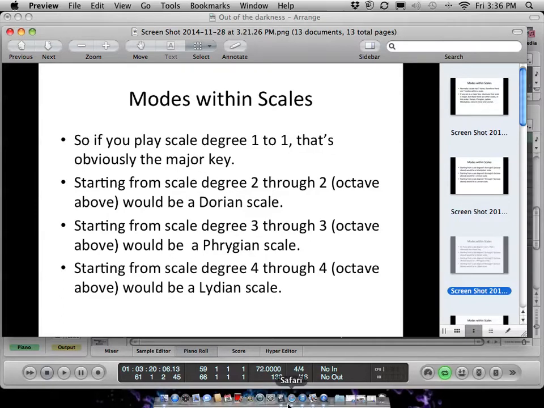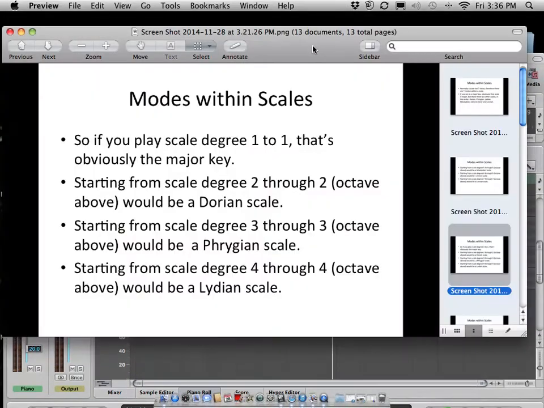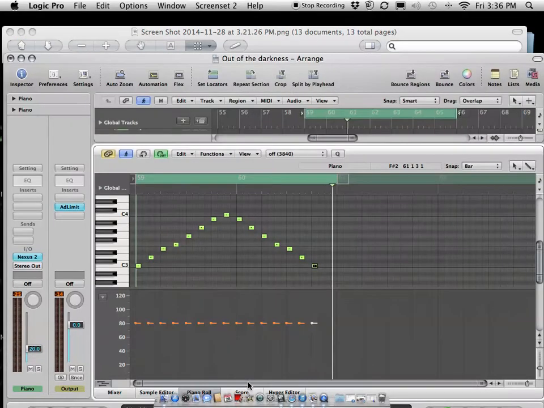So we're in C. If you play scale degree 2 in C major to scale degree 2 an octave above, following the white keys, the rules of the C major key.